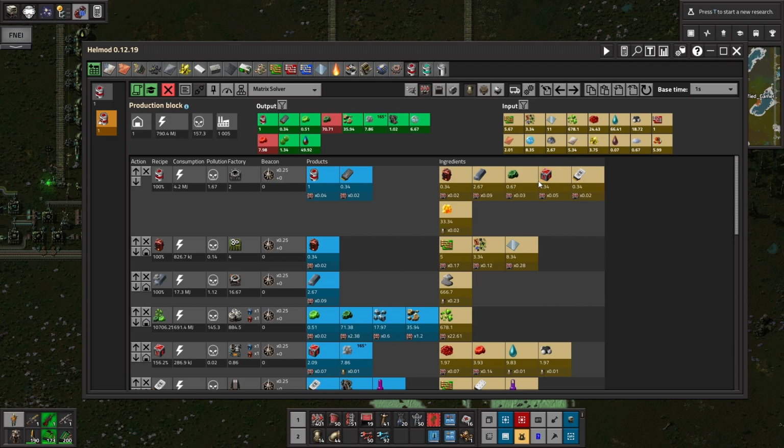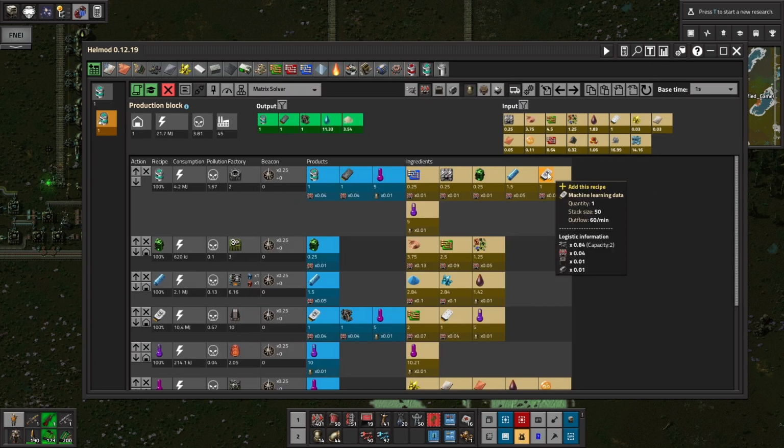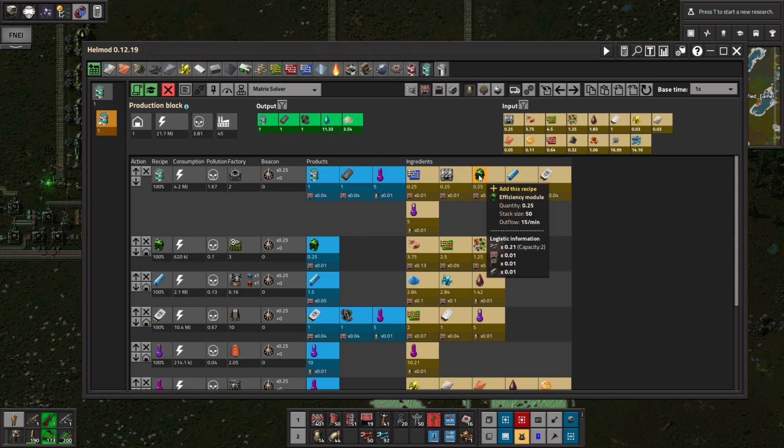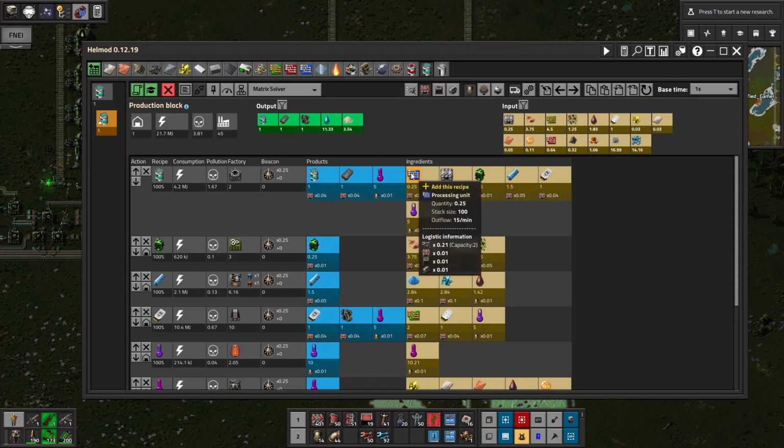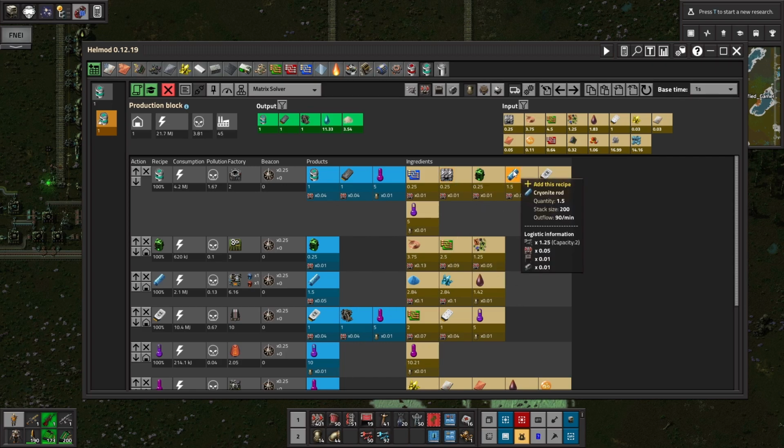We got to get off planet, got to set up a silo, and get a launch pad set up on another planet there. So yeah, this is going to be the tricky part for this science pack, this iron ingot here. Is that what it is? Iron ingot, yeah. And then the machine learning data, that's in both of these here, which is cool. This pack, it's not as bad because we have the products. We can make these efficiency modules and set up a space on this planet, no problem. We already have the ability, we have this processing unit, we can do the belt, no problem. Just got to get off planet and do the cryonite rod.